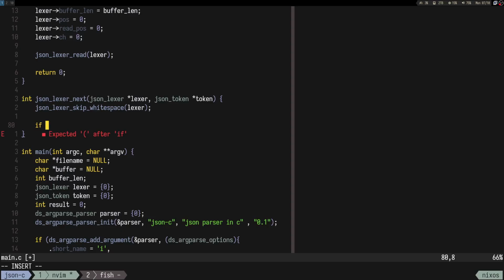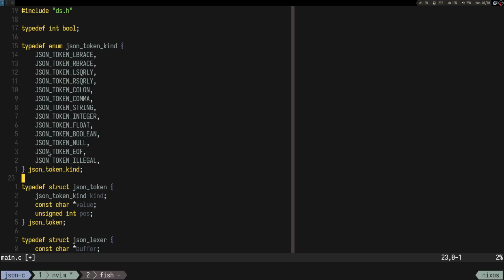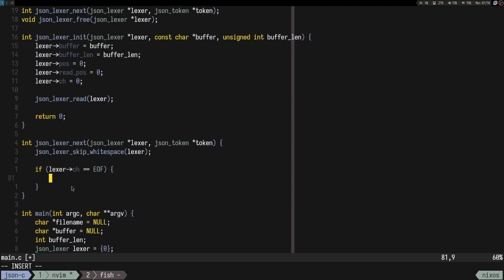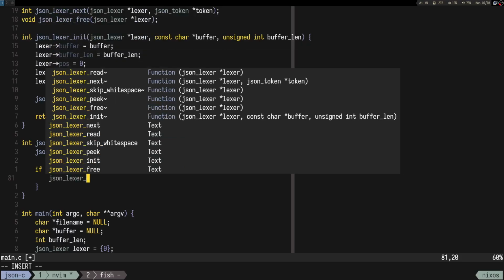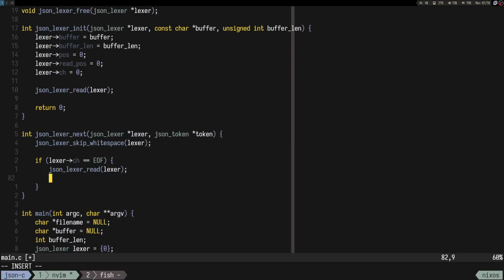So let's do if Lexer arrow ch is end of file, right? That's the first case. How did I call it? JSON token EOF. Okay. So if the current character is that, we can just do Lexer read every time. So we skip that character, and now this is gonna be interesting.